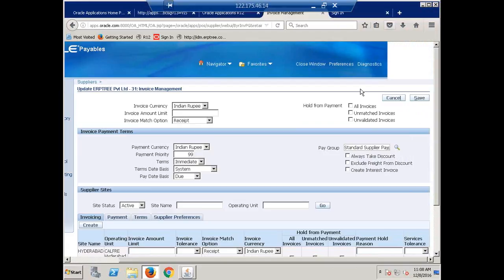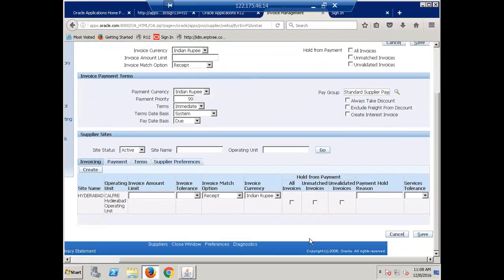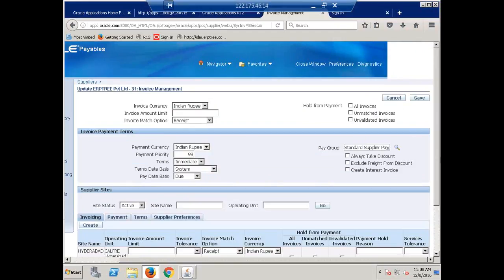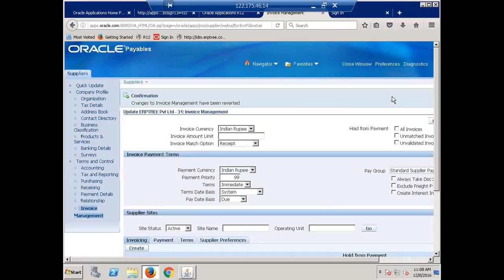So this is the supplier level. If you want to set it for a specific site, because you are dealing with the same supplier with multiple sites: if you set the supplier level, that is fine, it works. But if for one site you want to place all invoices on hold, or specifically unmatched ones, and for the other site no, the best practice is to do it at the site level. The same options are available. One site you may enable, another site you may not. That's how you can set it up at the site level, based on the business requirement. So that's all about the holds concept.